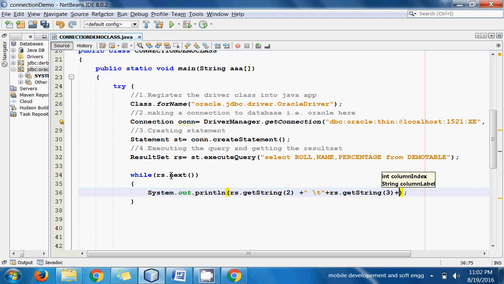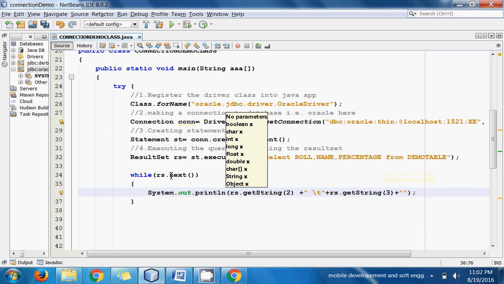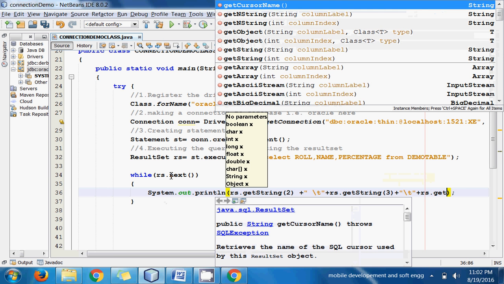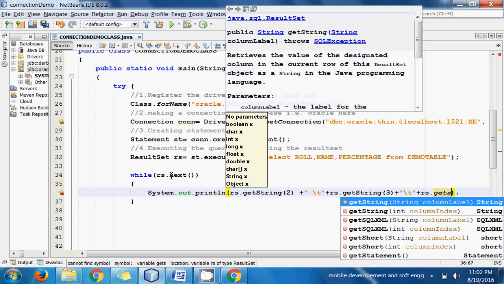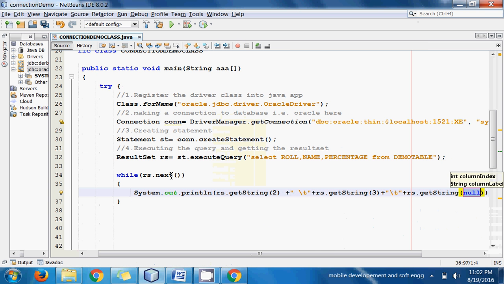Then plus, and again a tab space, then rs.getString, and in this I will give number 4, because this is the column index in the table.